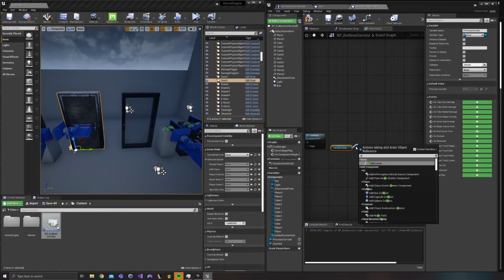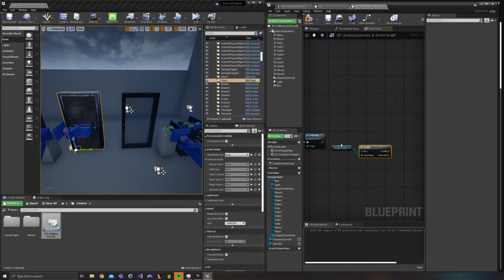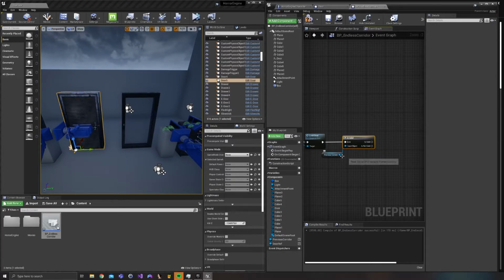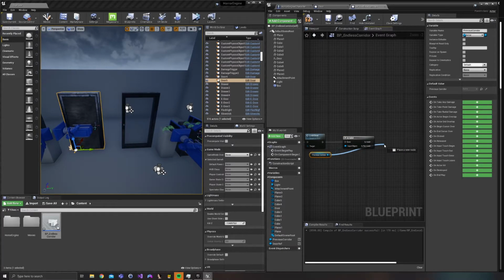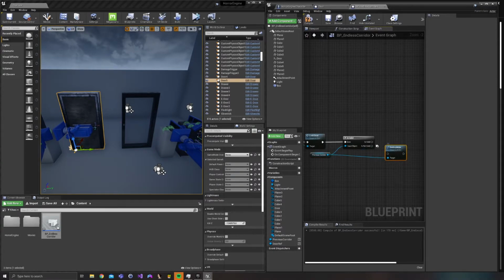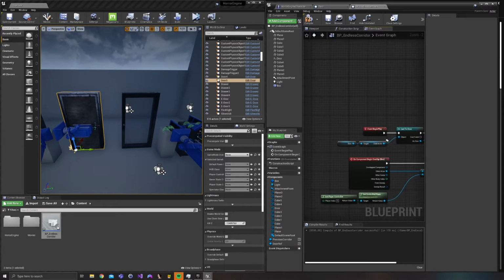However, before adding a new definitive corridor, I want to first see if we have a previous corridor and just get rid of that. So I get a reference to the previous corridor and check if it's valid. And if it is valid, then we want to call destroy on this actor so that it will nicely clean up whatever previous corridor we had.